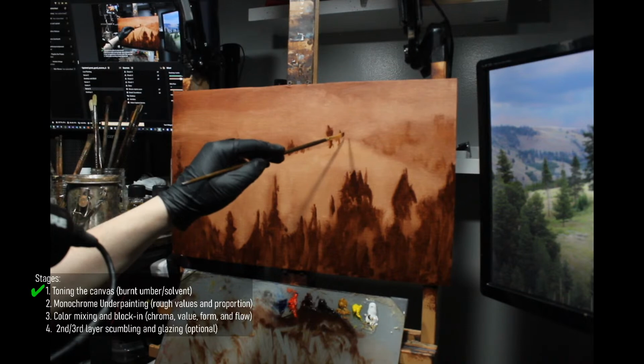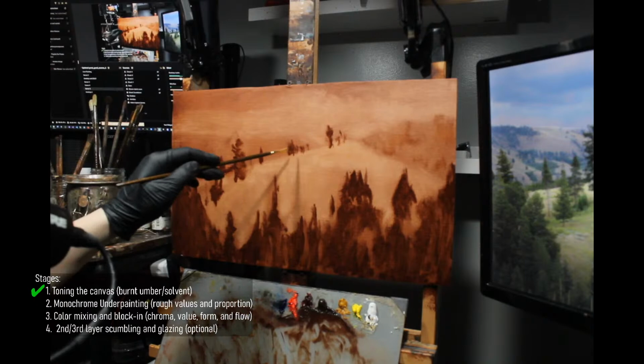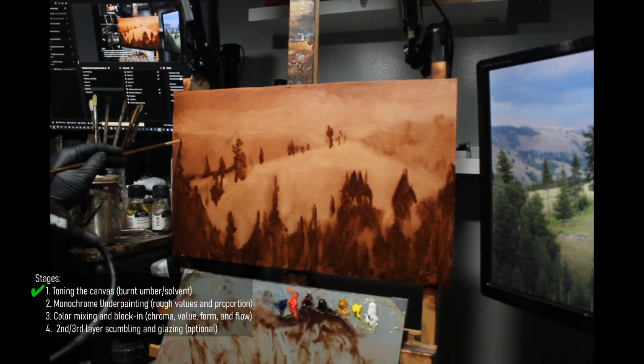All right, so I have a smaller brush here. Just going to add some trunks and let that kind of hang out in front. Also have this cool tree that kind of sticks out on top there. This also is just a little bit darker, so it's a little bit drier, a little less pigment in there.